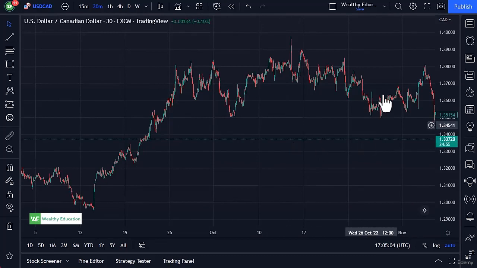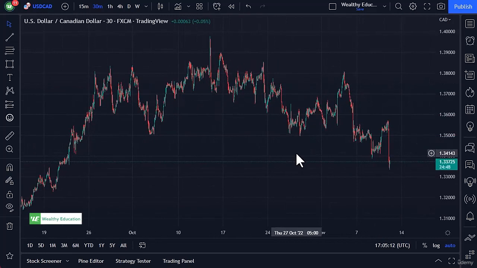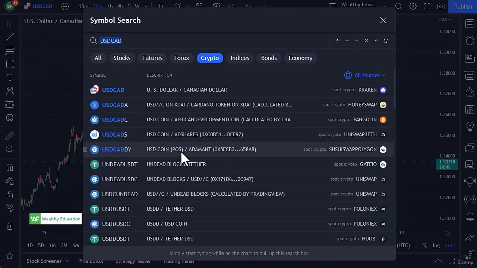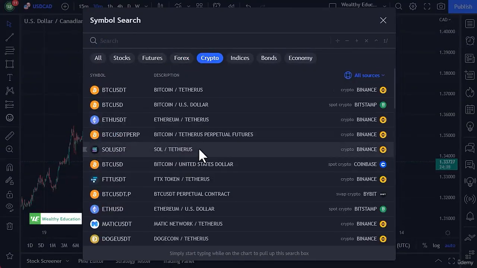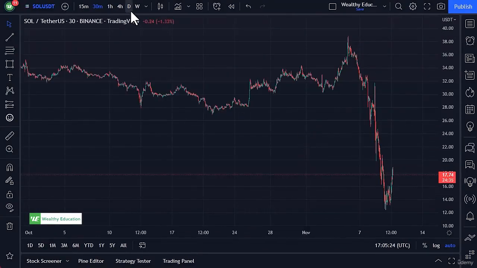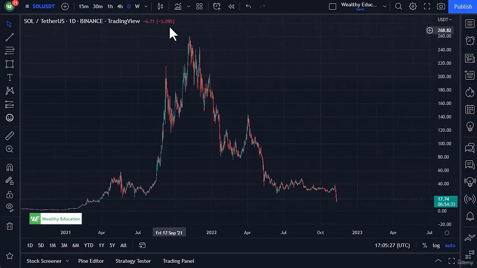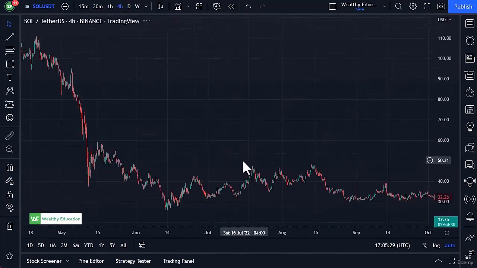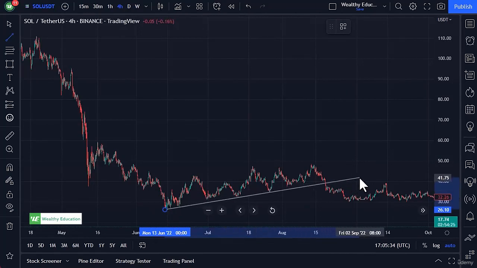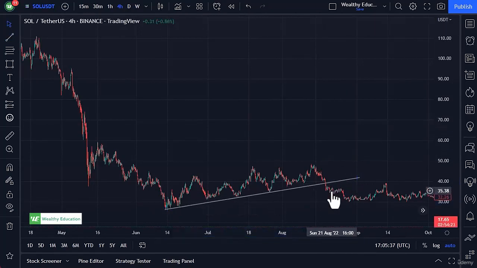So the idea is once you break through one, and a lot of times people wait for a candlestick close above or below it to determine whether or not it's holding or it's being broken out of. So like in an uptrend, let's do some crypto here, an uptrend like Solana, let's just say on a 4-hour chart, we're in an uptrend for a while. You know, things are looking a little better. We finally break through it. Well, once you break through that trend line, you know that the trend is changing.